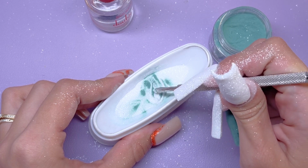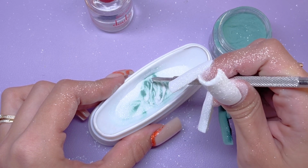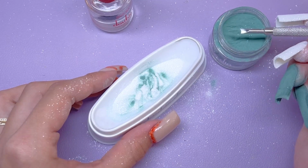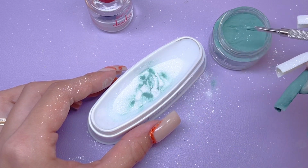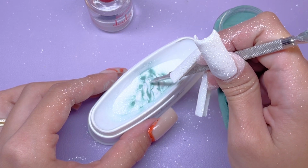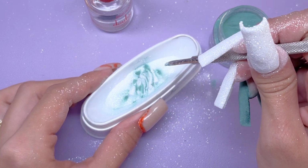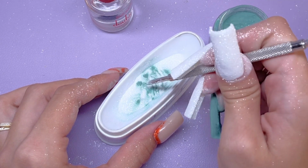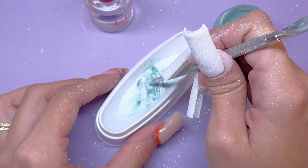When doing this, you do not want to overdo this step, otherwise you will not get the marble that you want. You also want to make sure to try to keep the color on the surface of the dip powder, otherwise you will not pick it up when you go to dip the nail. If you don't like how the marble looks, just keep adding both of the colors until you get the marble looking exactly like you want it on the nail.